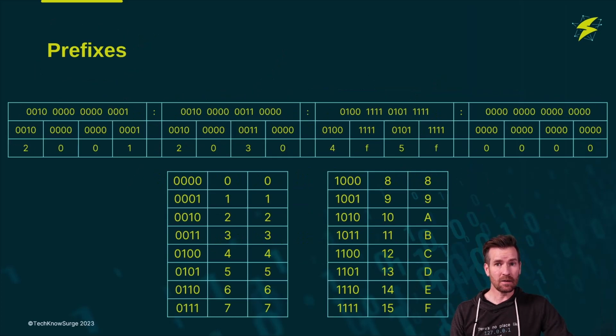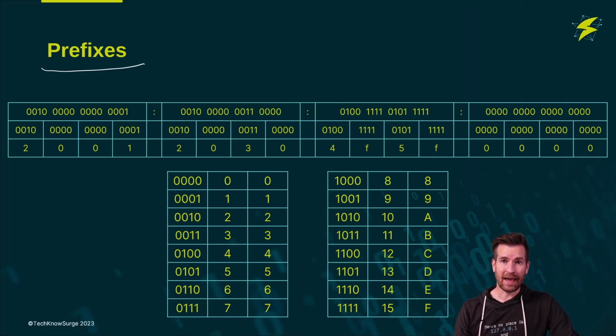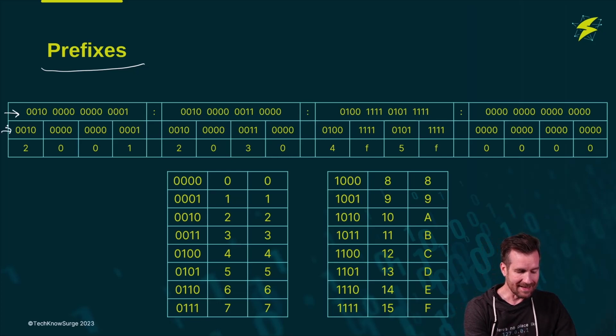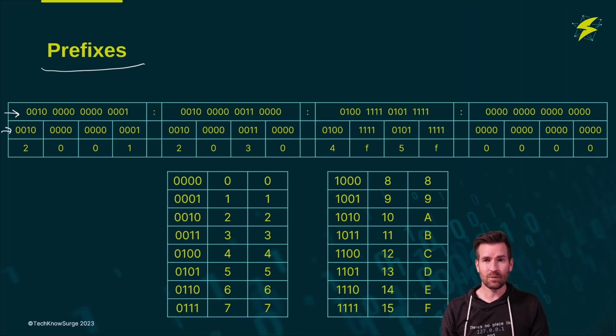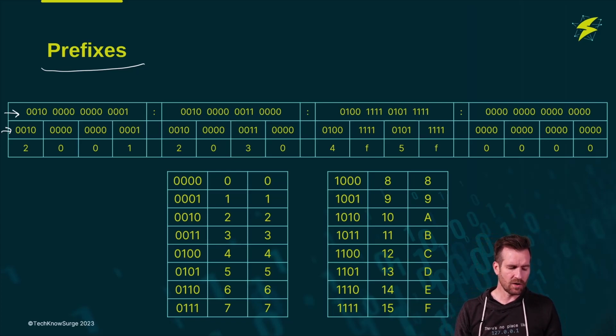So let's take a little more granular look at this. We're going to take a look at prefixes from a binary standpoint. When I look at the binary numbers, the ones and zeros that are made up of this is this first row right here. This is representing the address that we saw in our last slide. So I just broke it down into the nibbles. So these are the same numbers. The second row is the same numbers, except for these are just written out into its nibbles, and then those nibbles are converted to that hexadecimal number, which we're used to seeing now with IPv4 addresses.